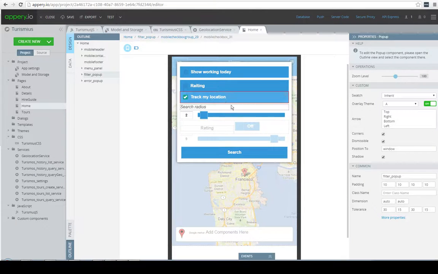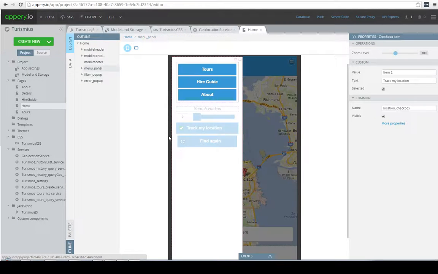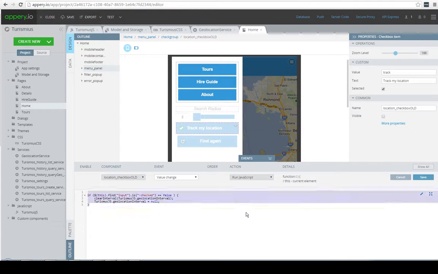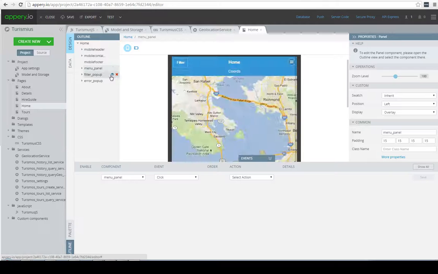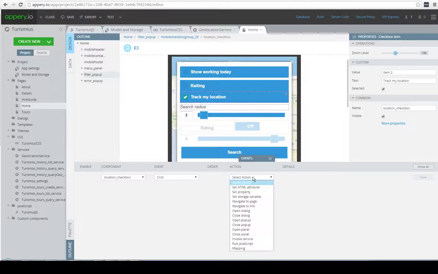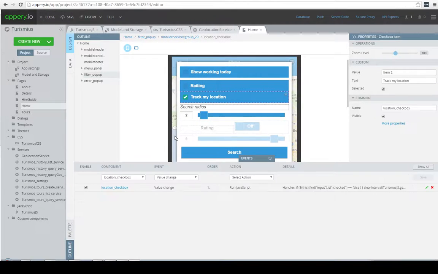So I moved to track my location. I need to rename it because based on this name I'm making some changes. So I'm just going to copy and paste some of the logic from the menu panel to the pop-up.